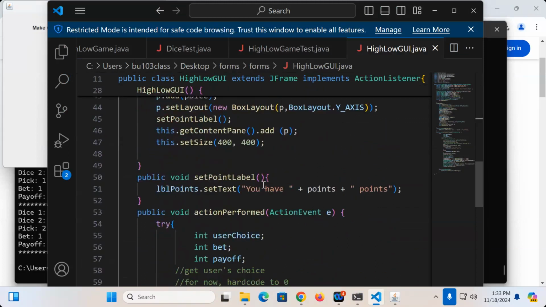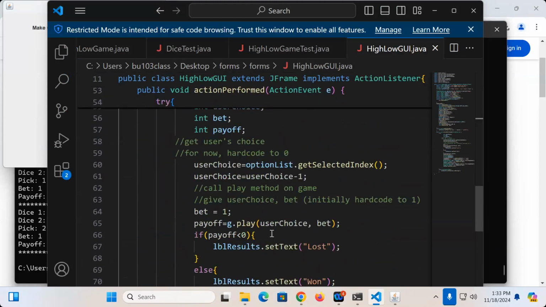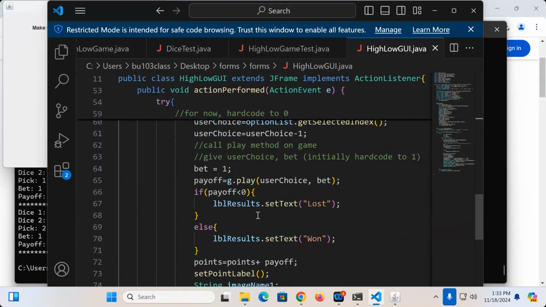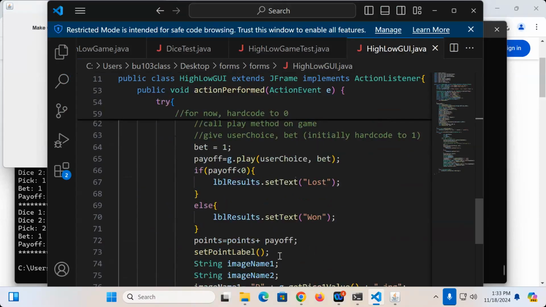So we call the play method on that game object and get the payoff. Payoff's either going to be greater than 0 or 0. If it's less than 0, it means we lost, and we set the label results to loss. Otherwise, we've won. And we add the points to the payoff, and we display that.